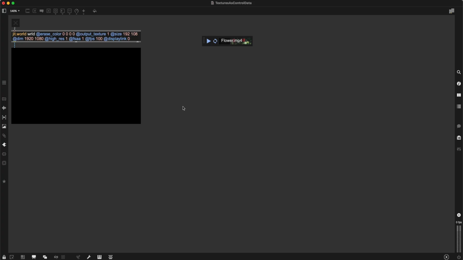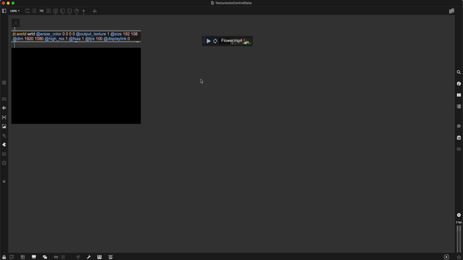This video consists of 4 parts. In the first one, we will use textures as color lookup data. In the second one, we will use textures as 2D position data. In the third one, we will use a texture for coordinate remapping. And in the fourth one, which is a bit more advanced, I guess, we will combine the second part, the position data, and the third part, the offset control, to make something a bit more complex and advanced.